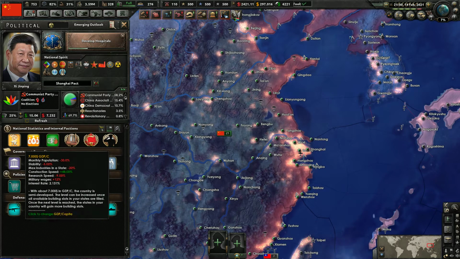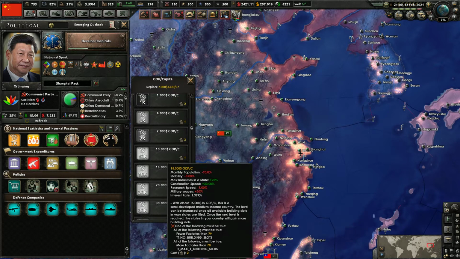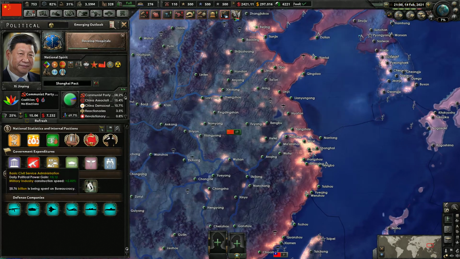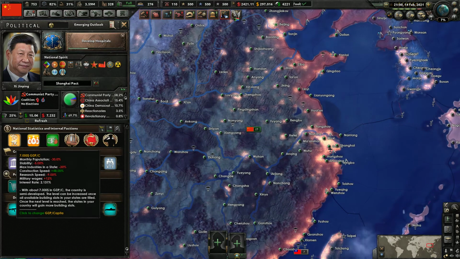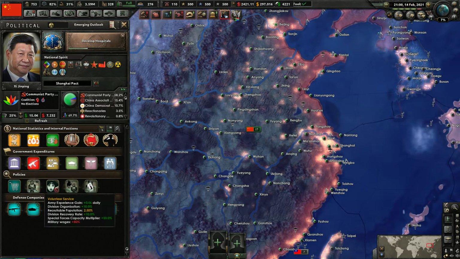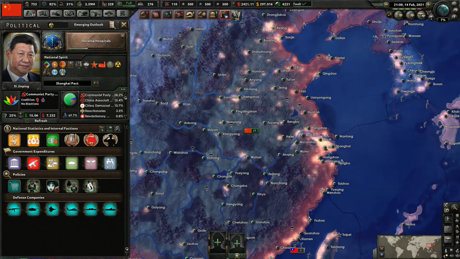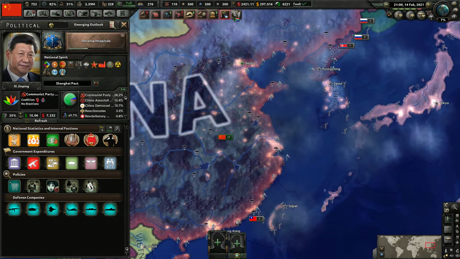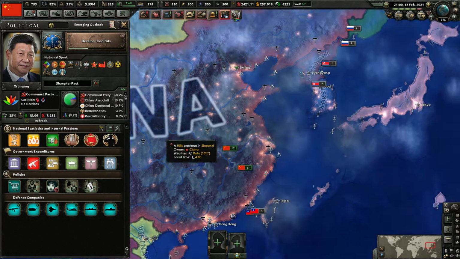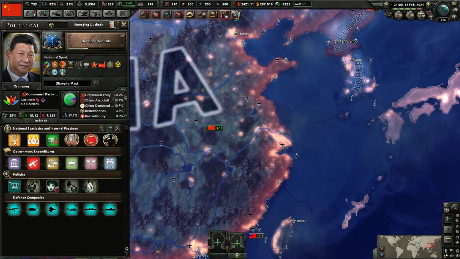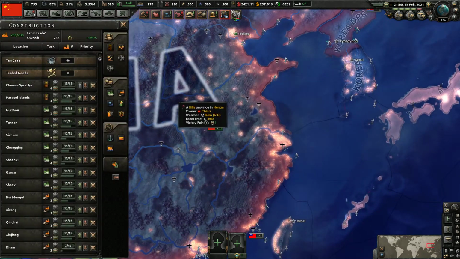It's impacted by your GDP per capita. So you can see that your GDP per capita dictates your tax income as well. And other things as well. There's several other things that increase or decrease tax income. But effectively those are the core things, right? Your construction page is here.